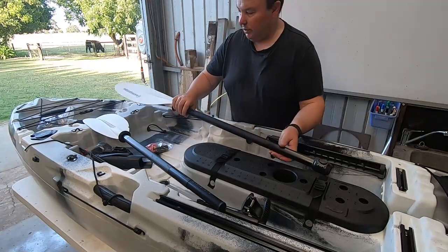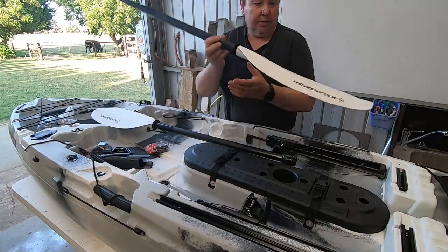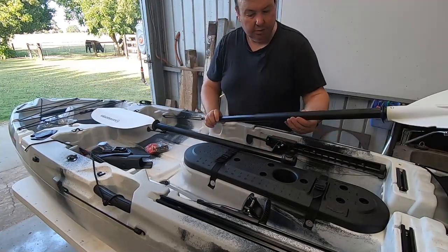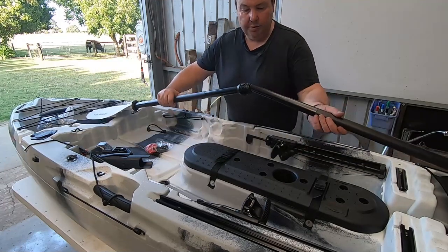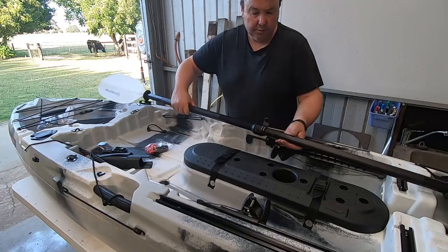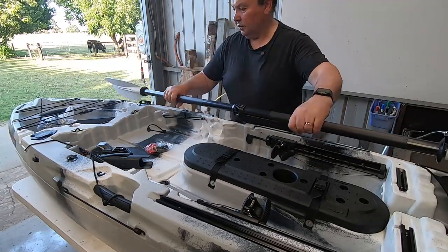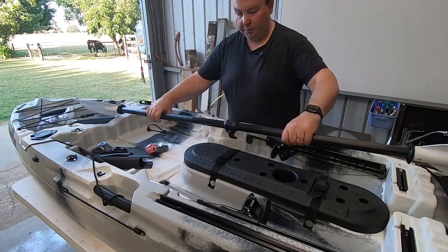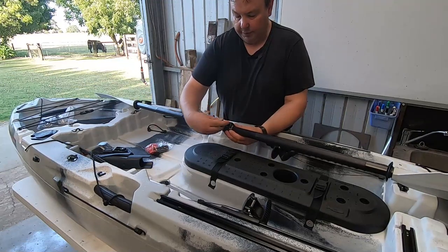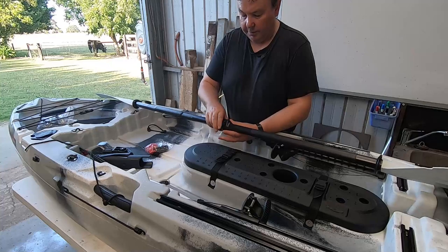All right, so we've got our paddles here, or whatever you want to call them. I don't know if these are good quality or not. Don't seem too bad. I'm sure there's a special way you're supposed to set up these, as in a twist on these somehow, but I guess we'll work that out later. I reckon that needs to be a lot tighter. So that's like a cam buckle. Just screw that up in a minute.